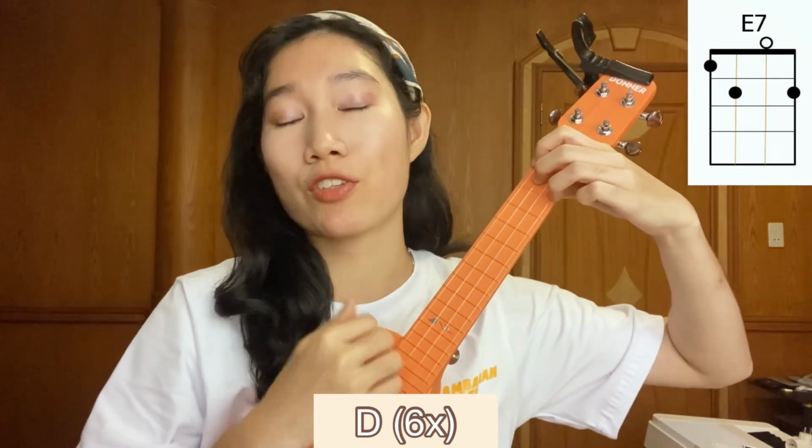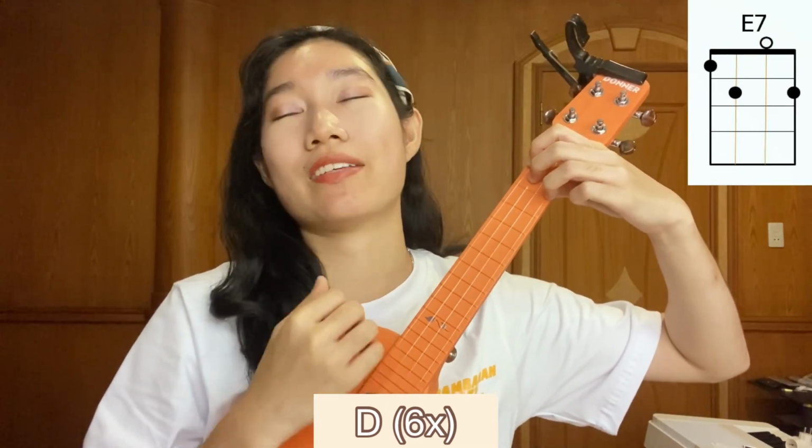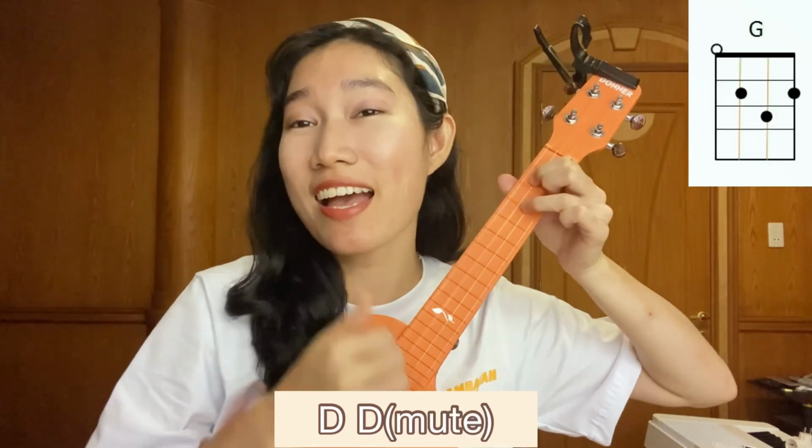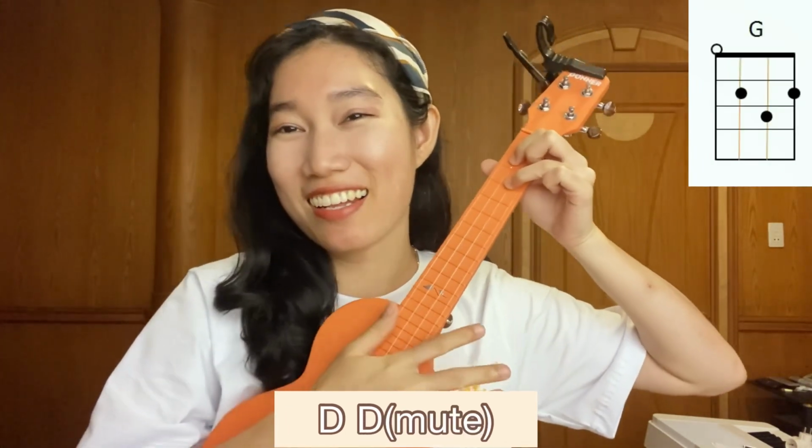In the intro, we're going to do this. 1, 2, 3, 4, 5, 6. And then like that. So we strum twice and then we block the string quickly to stop the strings from ringing. And then if you notice, we need to strum a little bit louder during the 1st and 4th beat. So it's like this.